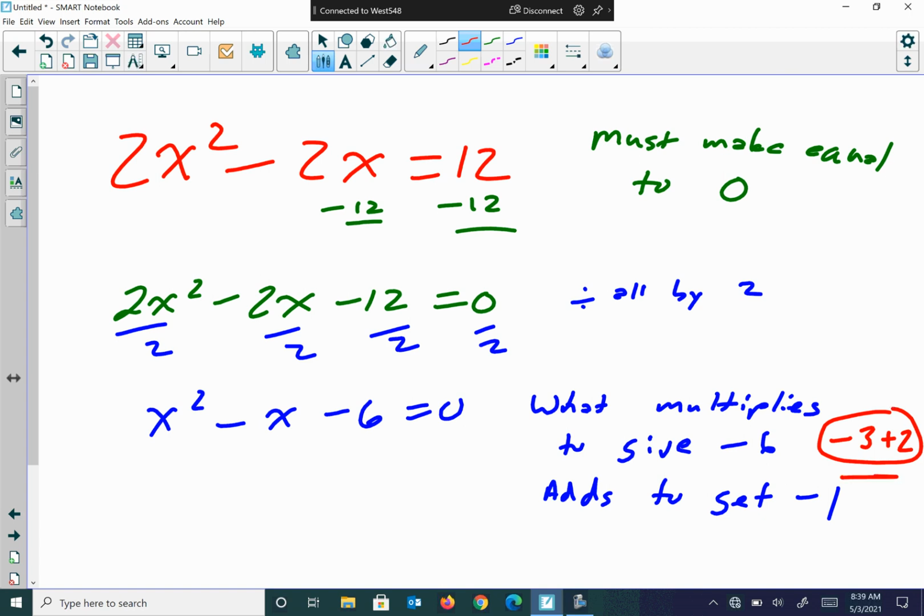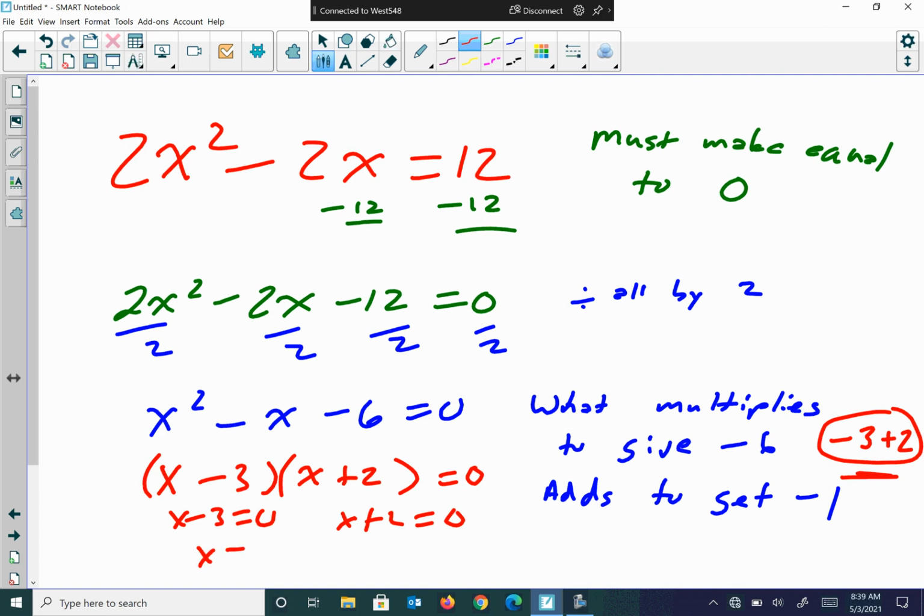So being we know this, we can factor it our quicker way because the x squared is just x squared. So I'm just going to go x - 3, x + 2, set them equal to 0. And yes, I'm adding steps. So add 3, subtract 2, bless you, and we're done.